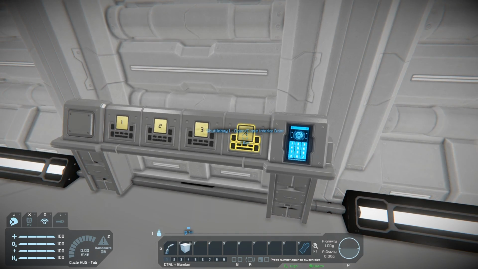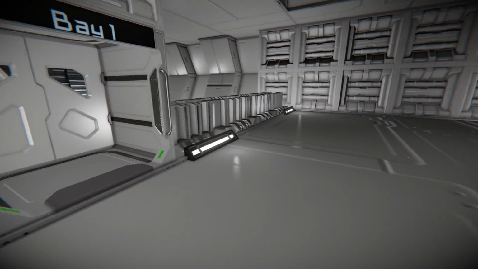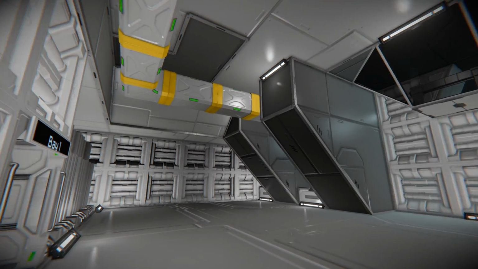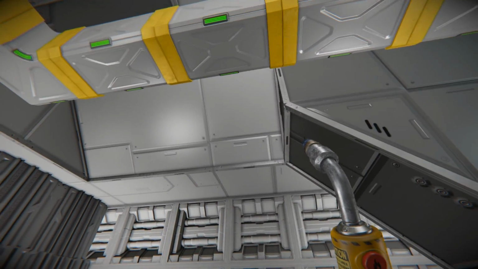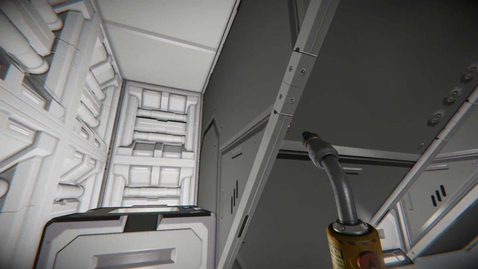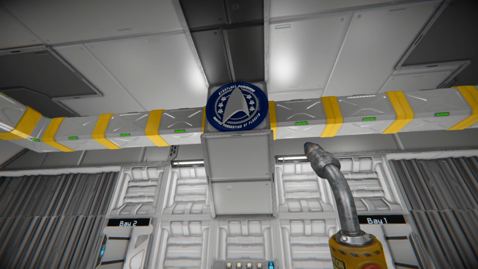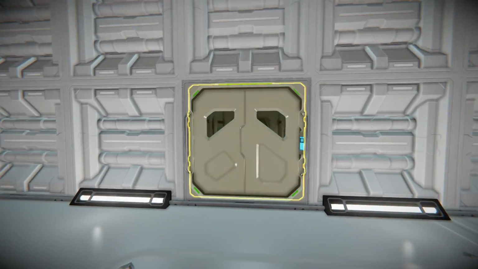Let's see. Shuttle Bay 1 open, close. Interior. I feel like an exterior option would have gone a long way there, but that's just me trying to shift blame. I do actually like the use of this stuff. This I know is vanilla, but the technique of using these angles to make archways is pretty neat. I do also like the little Starfleet emblems. Now that obviously is a mod, but I think it's a nice touch.